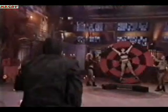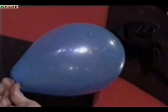Now for the balloon. Again, a dagger is released from behind the target. But this one is a little different. See, it has a tiny pin on the end of the handle that pops the balloon. You may have seen this trick performed with hatchets or flaming knives at carnivals or county fairs. But this is how it's always done.